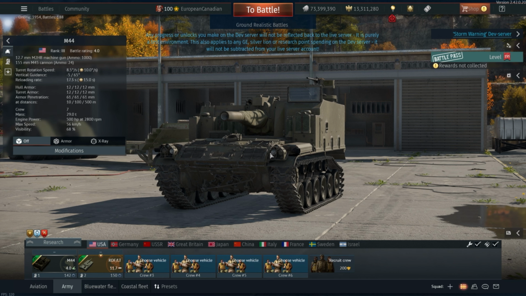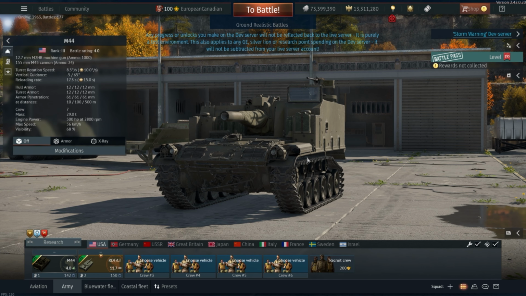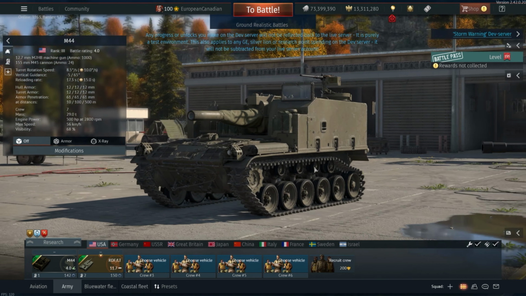Now, since this is the first video out of a string of videos that we're doing, understand that this is the dev server. Things do change a lot, and usually it's engines, ammunition types, stuff like that. So what you see here is a representation of what is coming to the game, but probably won't be the final product. So always just keep that in mind.